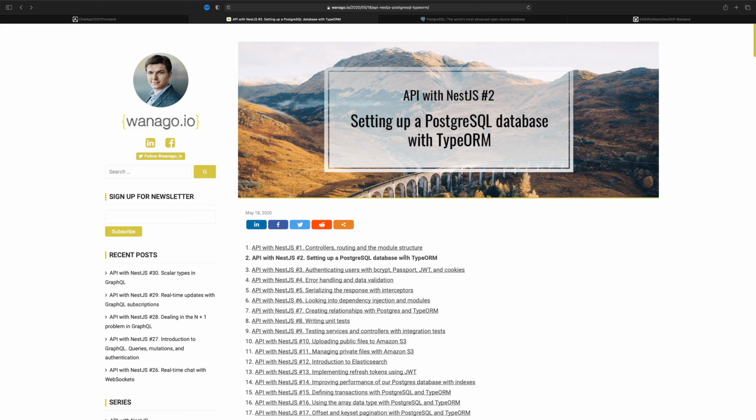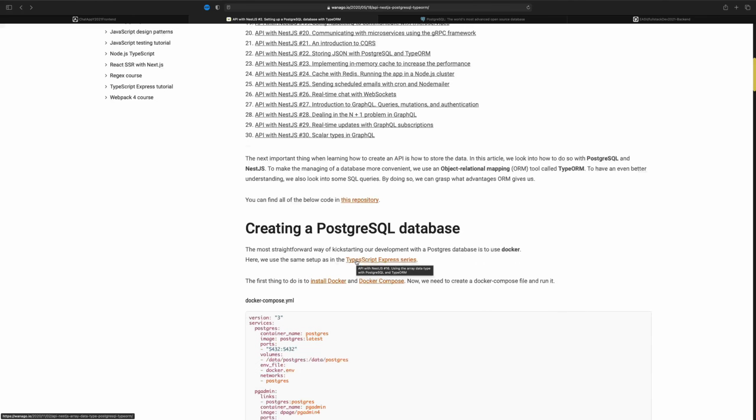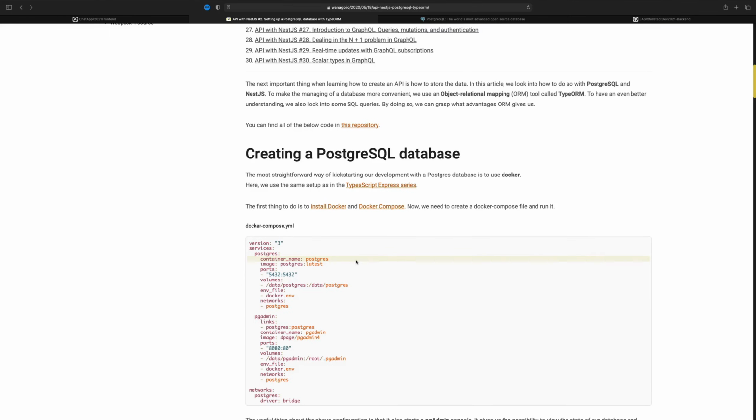We are going to try and actually use one of these articles to get up and running with Postgres. Now we'll focus on this guide right here, setting up Postgres database with TypeORM. And first, in order to do this, we need to have some kind of place to have a database server, right? Now we could go and create one on Heroku or anywhere in the cloud and start using that one. But instead what we're going to do is we're going to use something called Docker so we can run a local database server where our Postgres can actually run in.